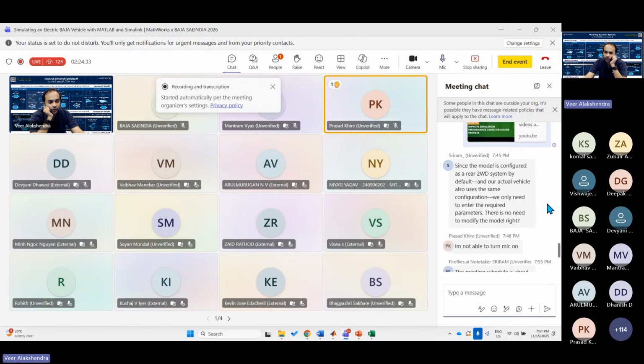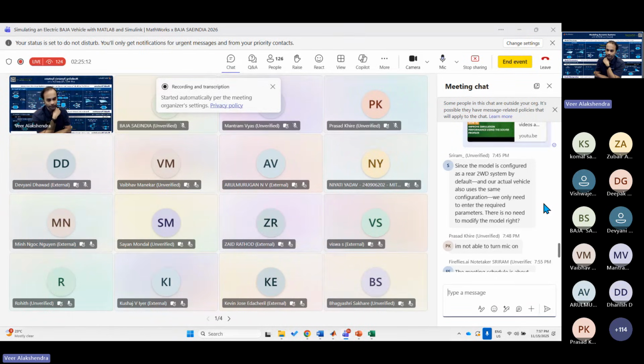Since there's a question from Sriram: since the model is configured as a tailwheel drive system by default and our actual vehicle also uses the same configuration, we only need to enter the required parameters. See, it won't be that easy. What we are going to check is that they should be the exact parameters that you put for your vehicle. We'll have a test on the drive cycle, and also a task to complete your pack design and the SOC estimator.